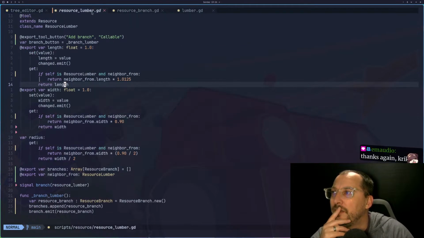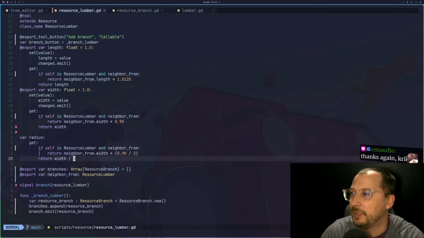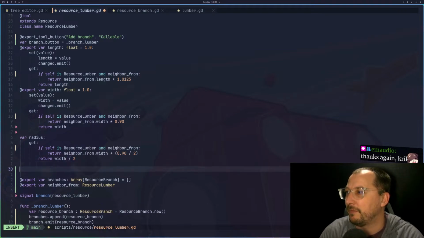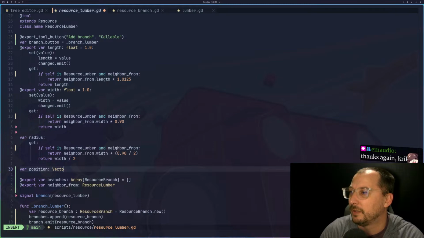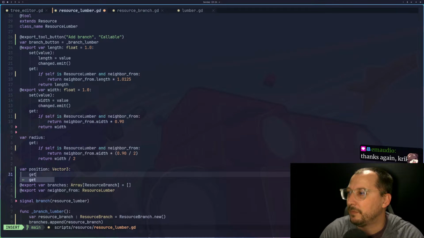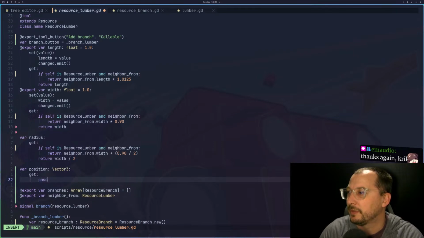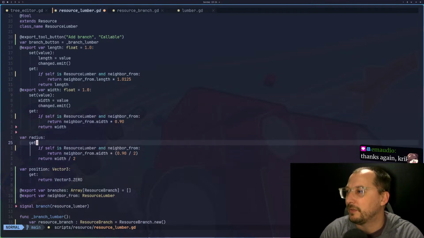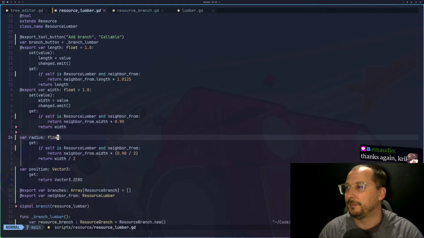So if we had something where we could grab a position value and we just have our own getter that lets us determine that value, maybe that's the way to go. So position would be Vector3. And then we'd have a getter on this. And then over here, radius is a float. Might as well specify type.